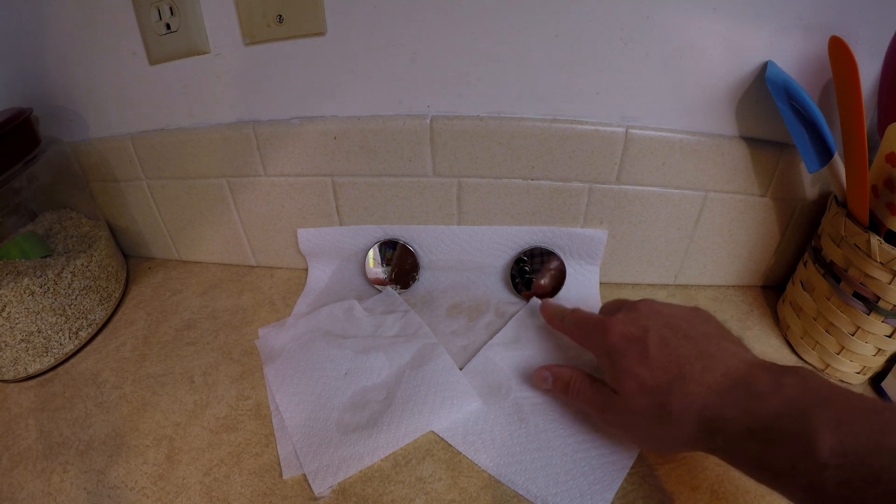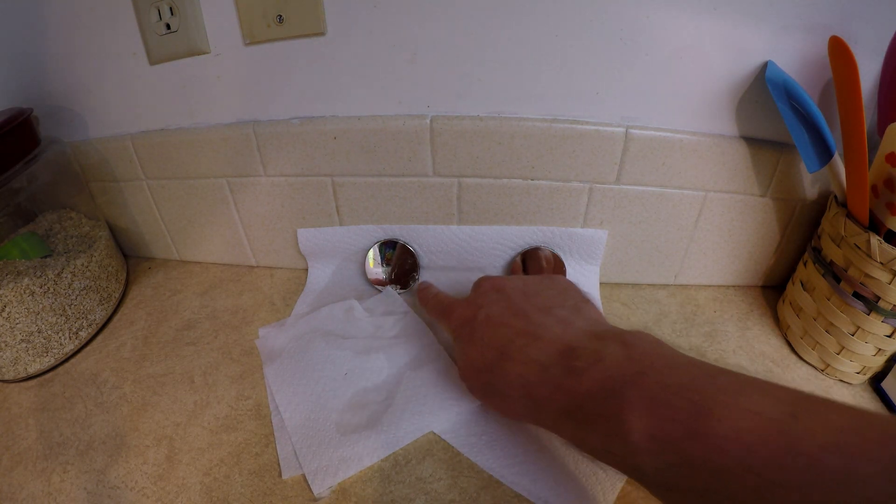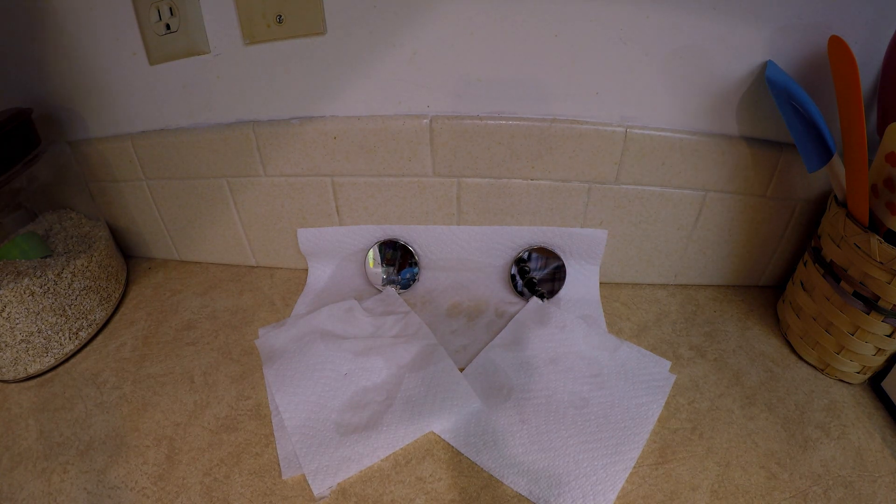Here we have our two mirrors — I've just touched the tip of the distilled water to each one. You can still see the water droplets on it. We're just going to let it sit there. If everything's perfect, that should be perfectly distilled water and evaporate completely clean — though in practice it's never perfect and dust floating in the air will stick to it. So it's going to get close. Once this is dry, we'll come back in an hour and do this final light polishing stage with the towel.